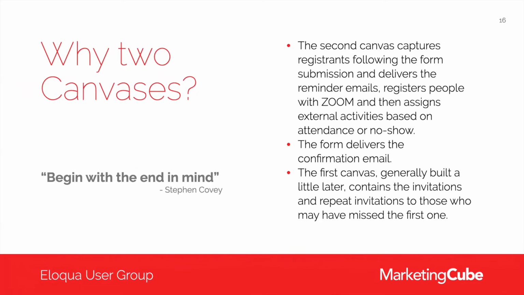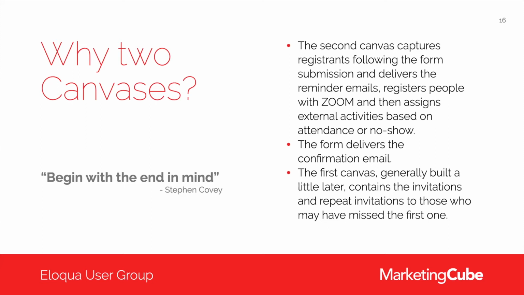So if you go back to my thinking and how I explained that we do the landing page first and we get that functioning, then the form, et cetera, and then I put that onto the website. What that means is that that whole process can be functioning and be live. I don't have to wait for the emails to be built. So it's kind of more about a time management thing, in wanting to get the registration page for the user group up as quickly as possible and not be delayed while we tailor and work on the emails per se. Because remember, you can't activate a campaign canvas until all of the assets are built and complete. So that's why I have the 2, essentially.